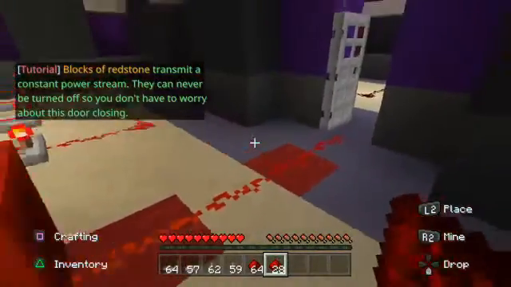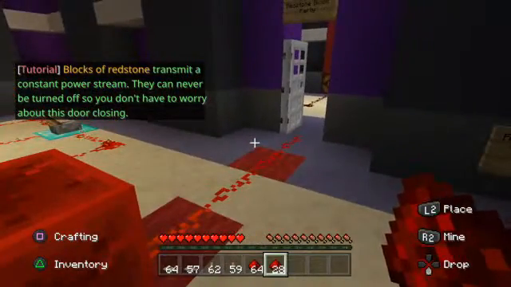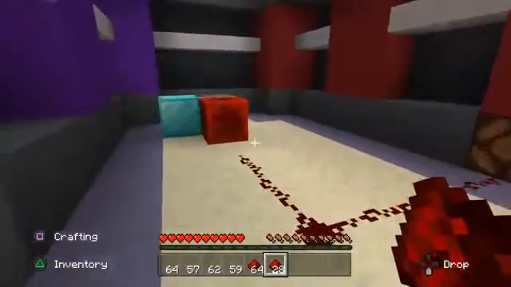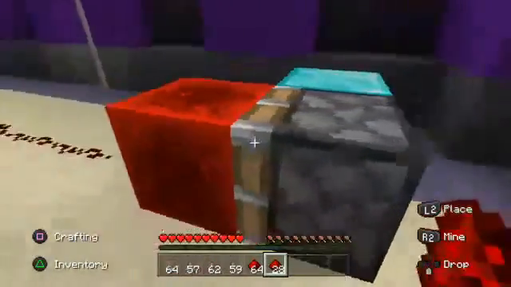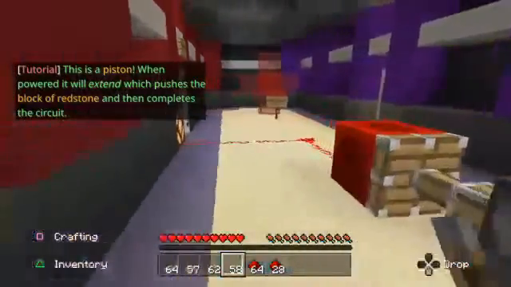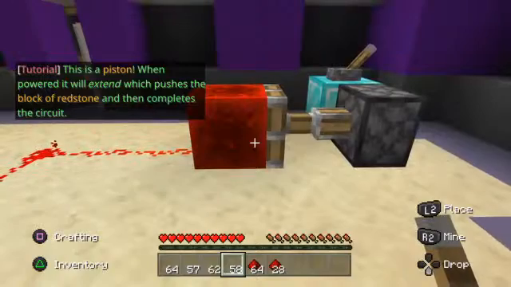Blocks of redstone transmit a constant power stream. They can never be turned off, so you don't have to worry about this door closing. This is a piston. When powered, it will extend, which pushes the block of redstone and then completes the circuit.